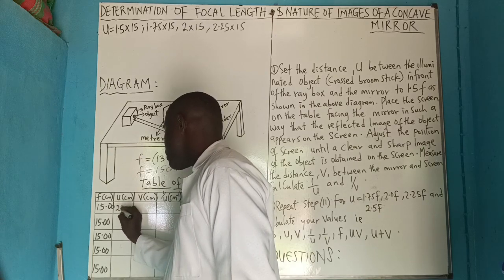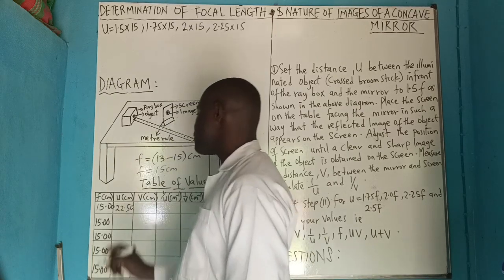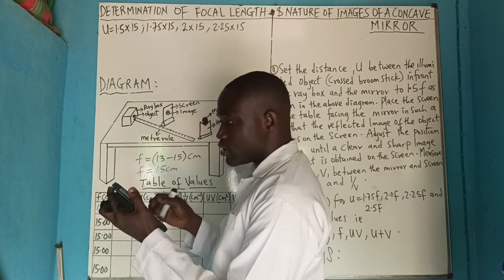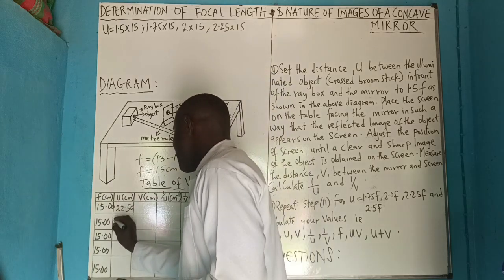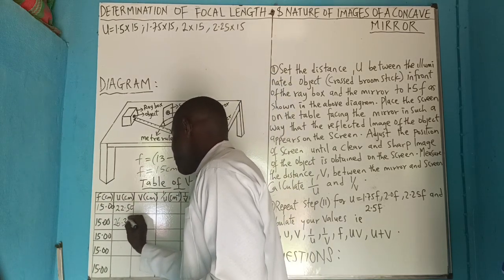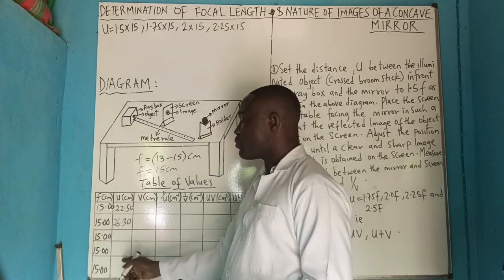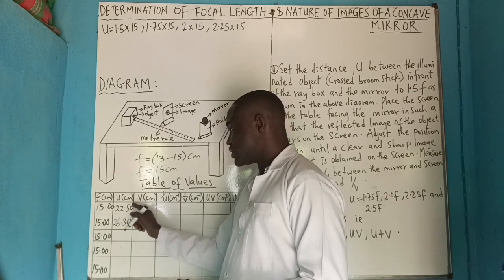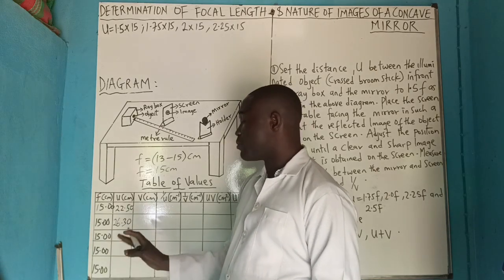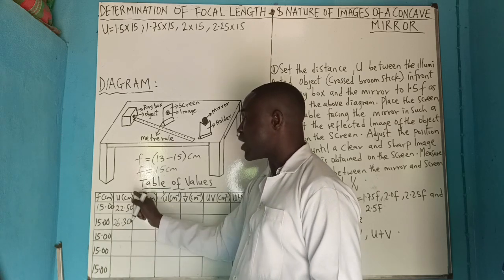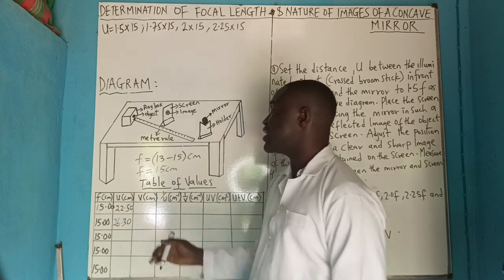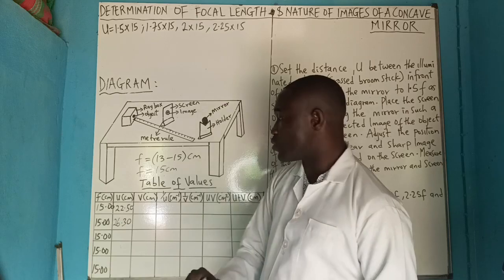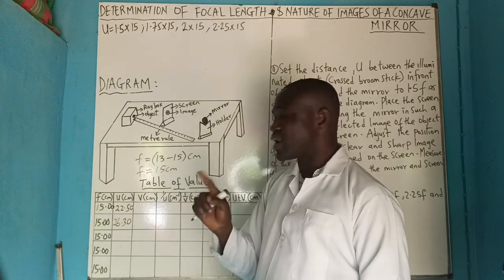You put 22.50. Then 1.75 times 15, 26.3. You write 26.30. So we are putting everything to be in one decimal place. We are just attaching the second zero. This second zero, we are just attaching it for beautification's sake. We are making everything to be in one decimal place, because the least value you can get from a centimeter rule is one decimal place.